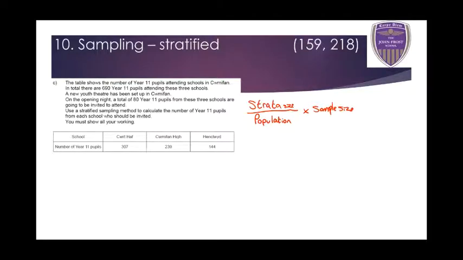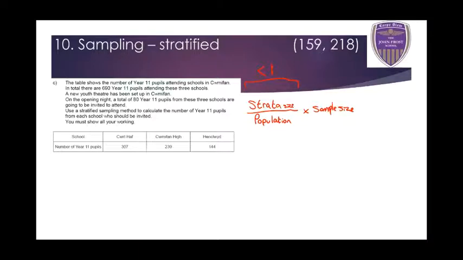Sample size. Now, people sometimes forget which one goes on top, whether it's strata size or population size. Remember, this needs to be a number that is less than 1, okay? So the smaller number needs to go on top, because when we divide them, we want a smaller number. So when we multiply it by the sample size, we get a proportion of that sample size, okay? So the smallest number goes on the top, which should always be the strata size, okay? So this is our information.